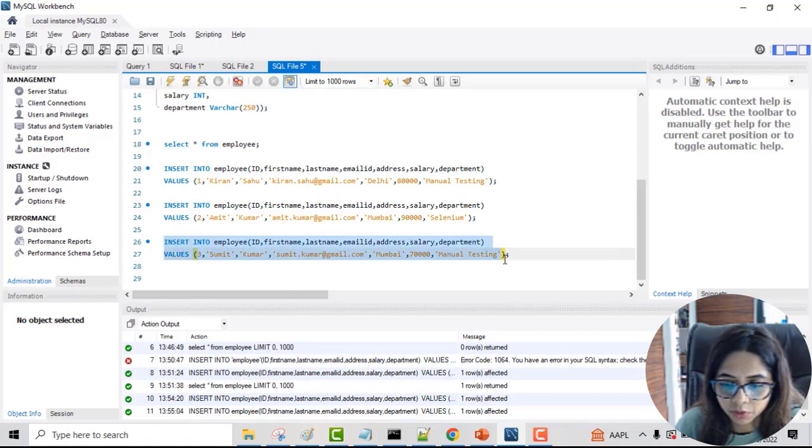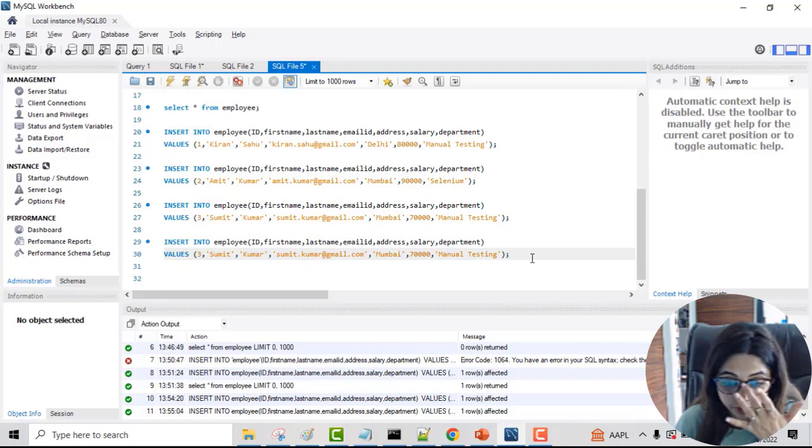Okay, let's add more data so that we can have enough permutations and combinations of data we need.